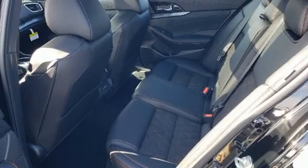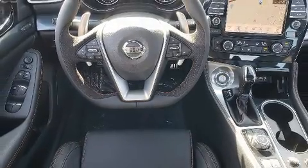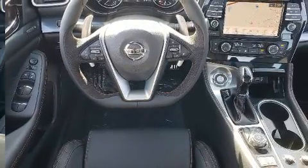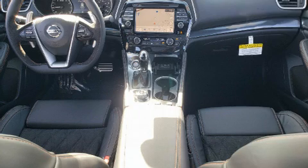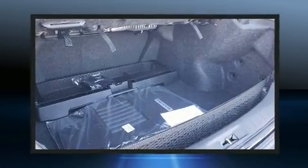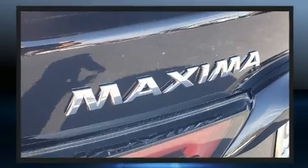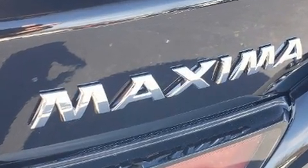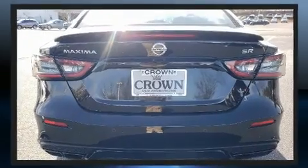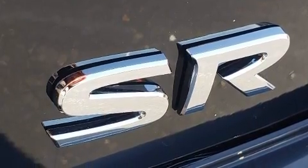Well-tuned suspension and stability control deliver a spirited yet composed ride and drive. All of the premium features expected of a Nissan are offered, including power front seats, automatic dimming door mirrors, heated steering wheel, power moonroof, lane departure warning, and leather upholstery. Audio features include a CD player with MP3 capability and 11 speakers yielding maximum audio versatility.